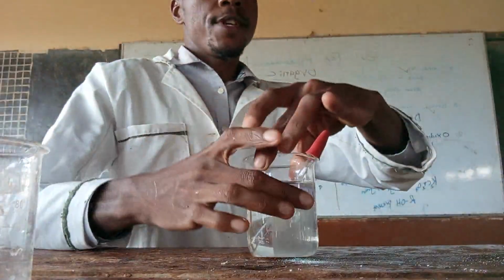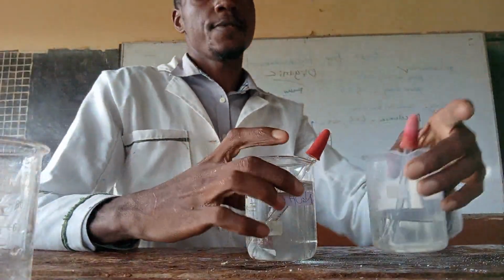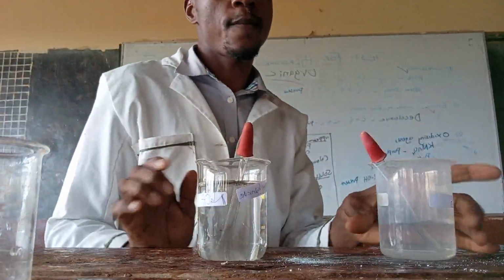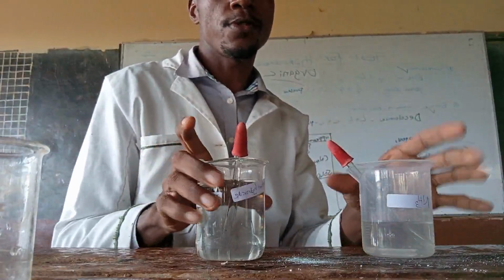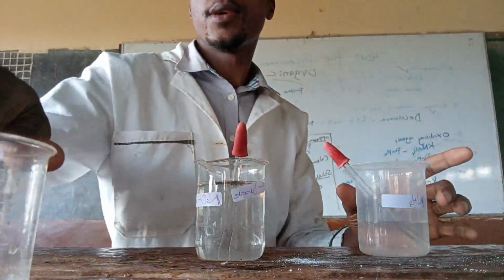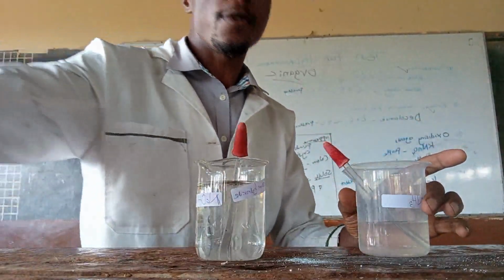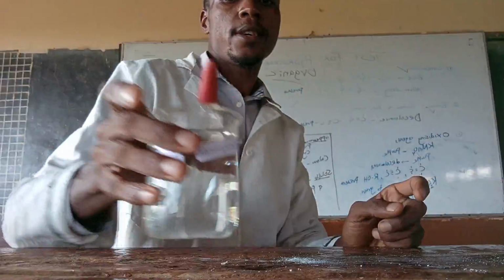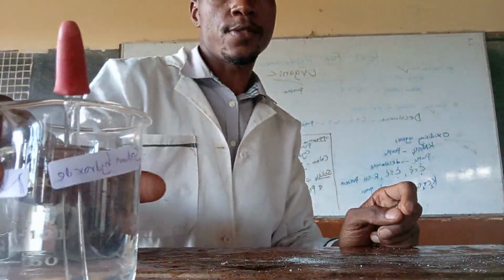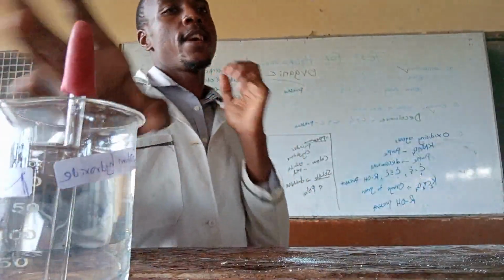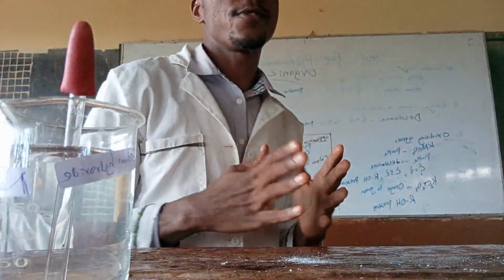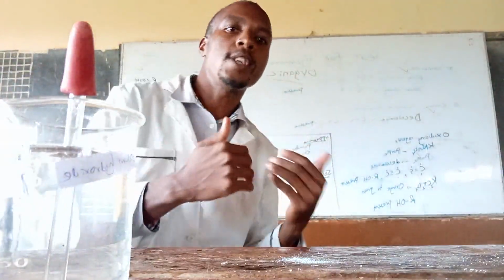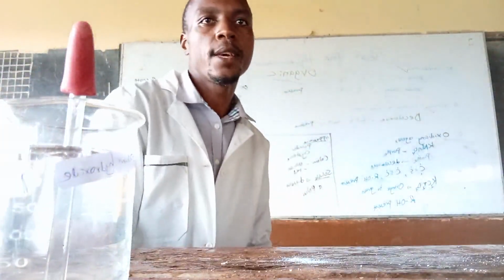The main reagents for the test of cations are sodium hydroxide solution and ammonium hydroxide solution, or simply ammonia. When testing for these, we mainly start with the sodium hydroxide solution. So today we start with the sodium hydroxide solution so that we can see how sodium hydroxide behaves both in few and also in excess sodium hydroxide.